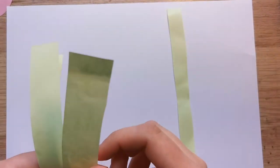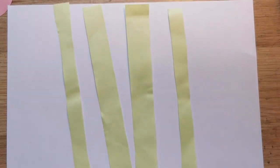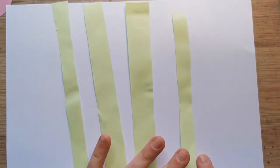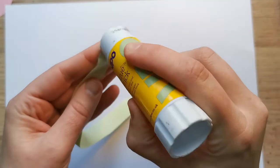For the activity you're going to need some coloured paper, some scissors and some glue. We're going to start with the stems. The first thing we need to do is cut four long thin green strips of paper, then we're going to start with one of these and put a little bit of glue on the back of our first stem.